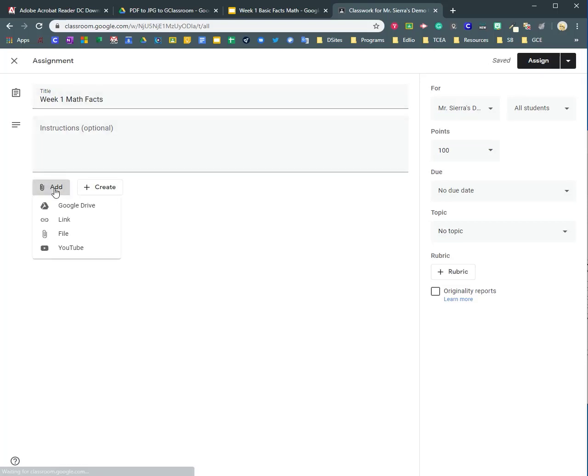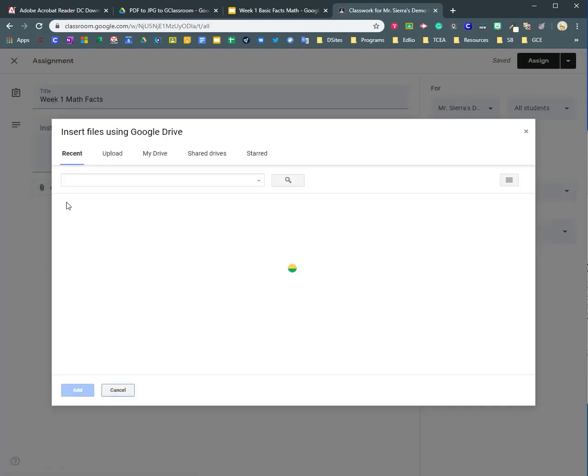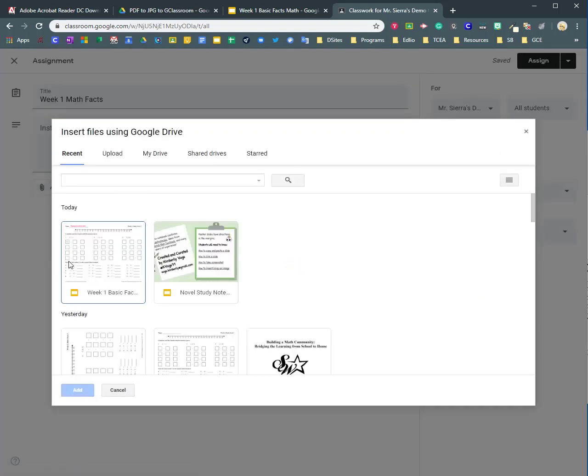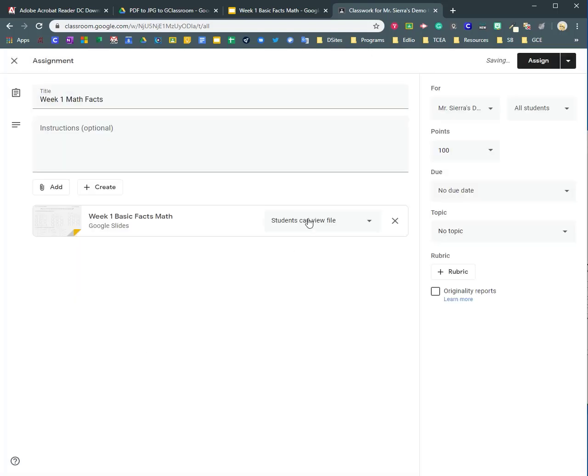Click on Add, click on From Google Drive, and then I'm going to select this one assignment and hit Add. Here, again, we want to make sure that students are able to make a copy, or that we make a copy for each of the students. And then we're going to assign.